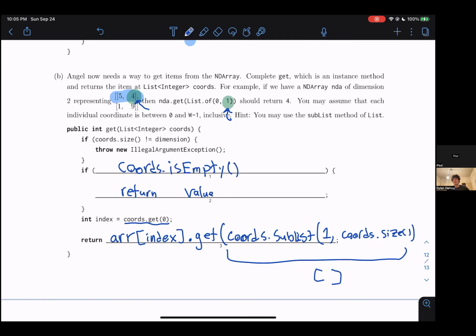So when we recursively called on this green part, our chords is going to be empty. We access the green section using this one. We will return the ND array of green.